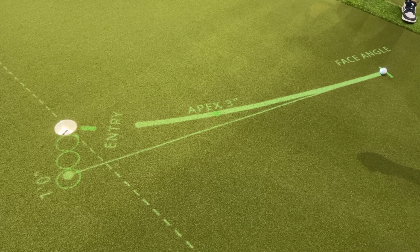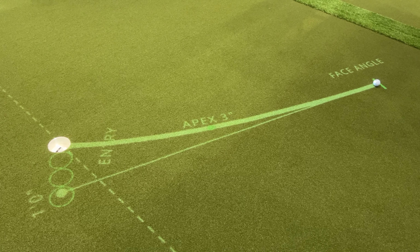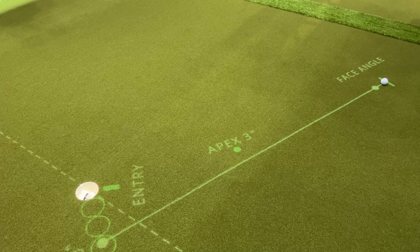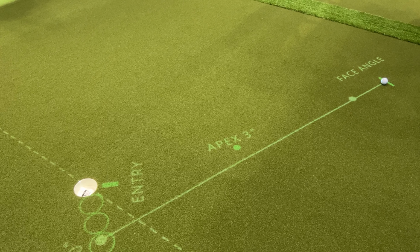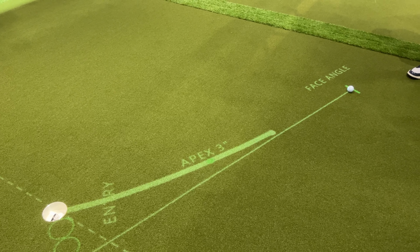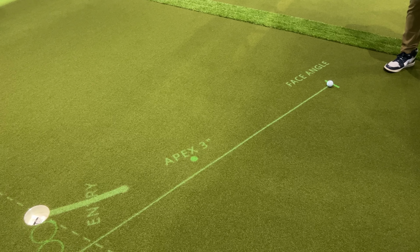We're kind of stubborn people. We like it a certain way. Yeah. So some people would like to see this as a ball instead of a line. Some people like to see it at half speed. Some people like to see it at quarter speed as a ball, as a line coming from the hole back to the ball. Wow. Our system and training feature is designed to customize to the way that you like to visualize, the way you like to play golf, not the other way around.